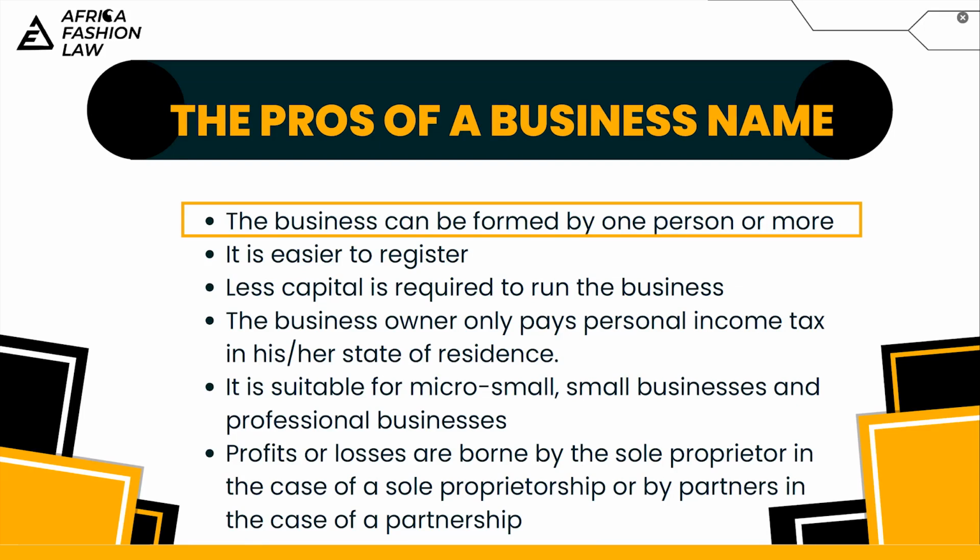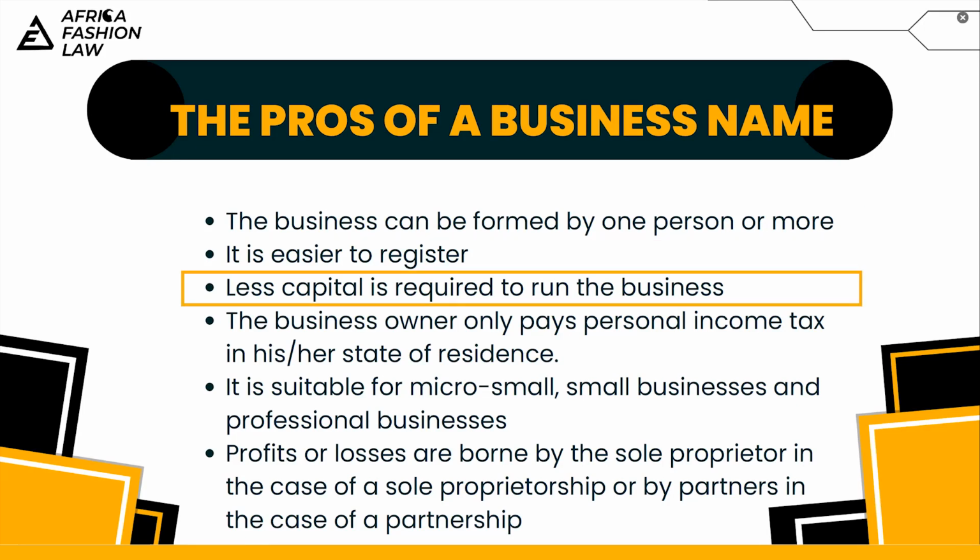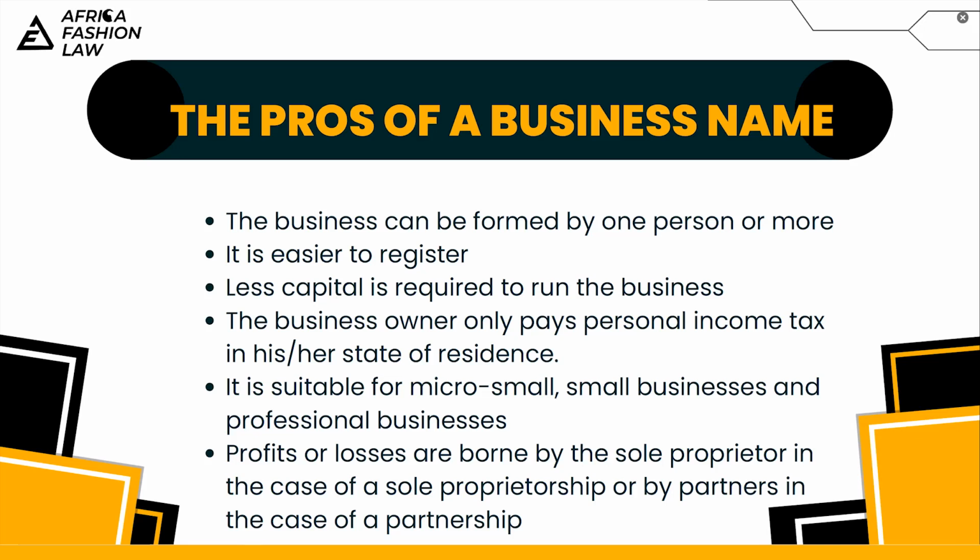So if you're just starting up your business and you don't have a lot of capital, you can start with the business name and eventually grow to the private limited liability company, because I really want you to grow. So yeah, start with this, but please move up. So with the business name, you would only be required to pay your personal income tax. It is less strenuous when it comes to the registration process. It's pretty much just you when it comes to a business name.